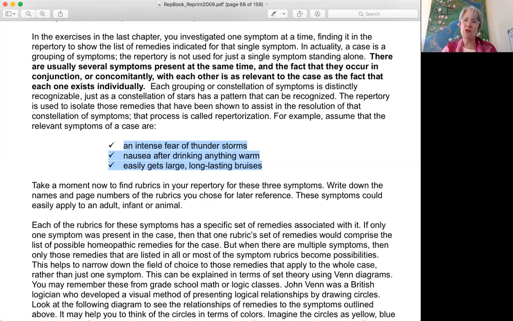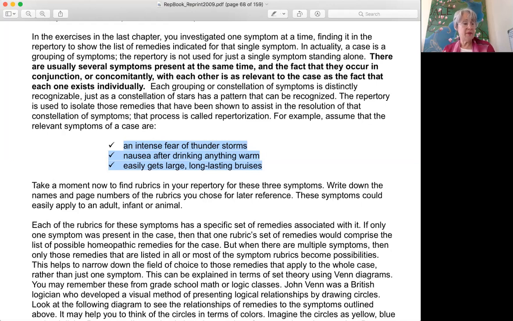Sometimes as we're going through, we'll see other things and we'll be like, oh, is this close enough? Is that actually what they said? So we want to get as close as we possibly can to what they said. So stomach, nausea, warm drinks. Okay, so we've got 4 remedies in there.